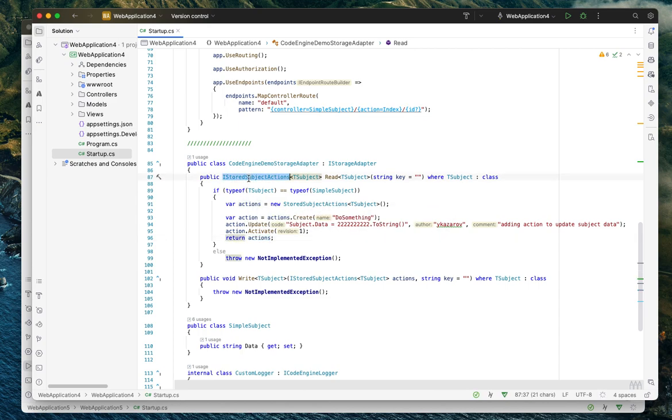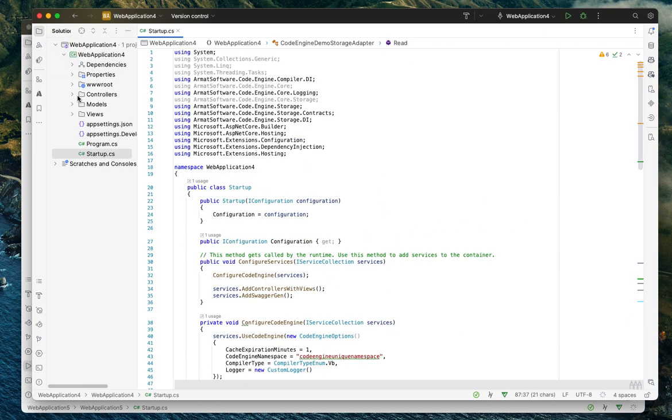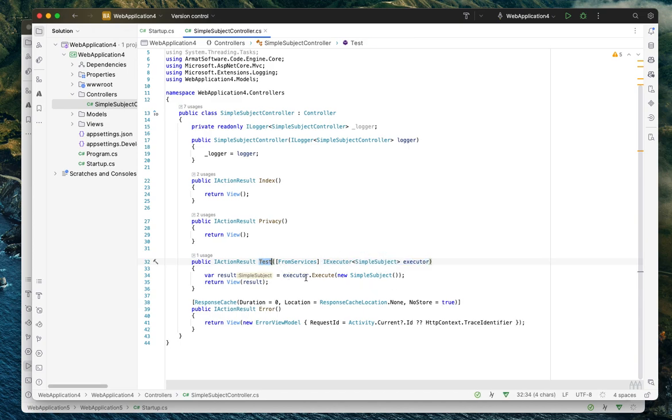Essentially this interface, which is a collection of stored subject actions for simple subject type. Anyways, how do I use it? Well, in terms of controller injection, the very same way. I have an endpoint to test the result of the setup, and I have executor injected here.